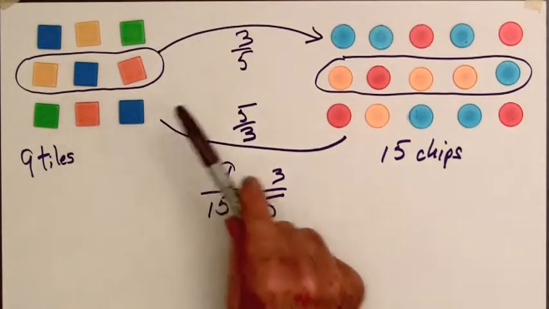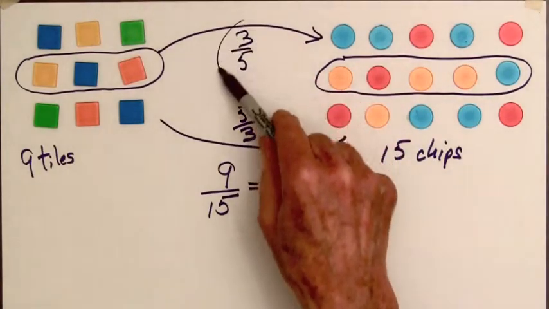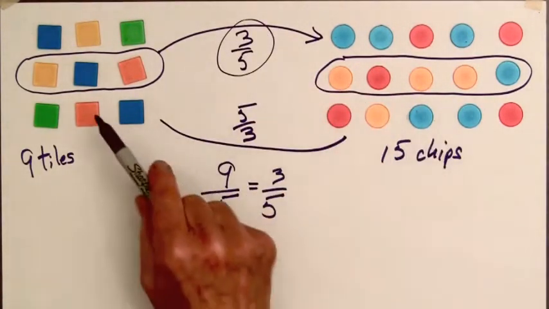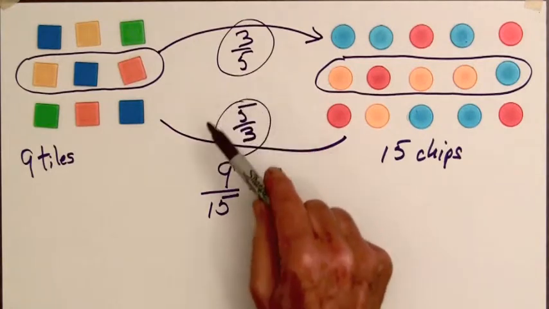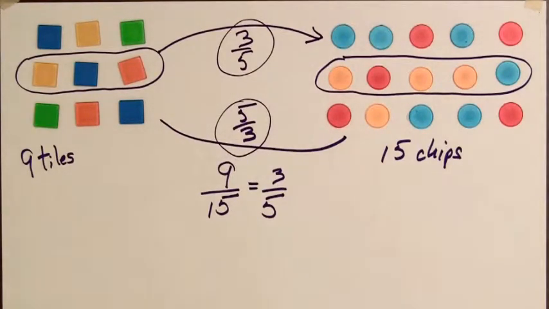Whenever a first set is compared to a second and we get a ratio, and then we compare the second set to the first set and get a ratio, these ratios will always be reciprocals of each other.